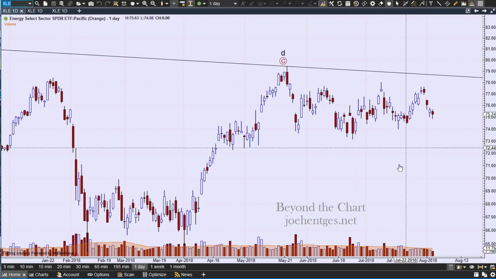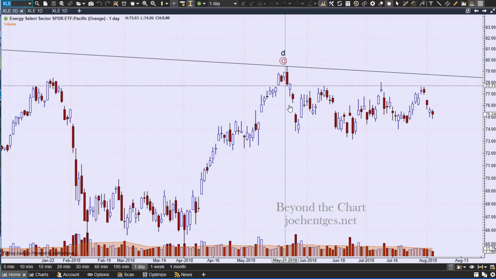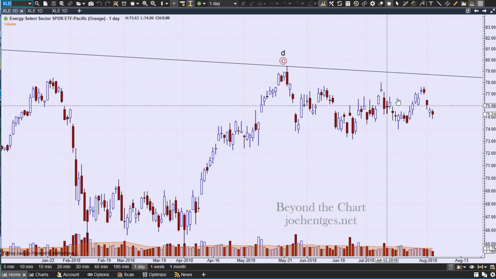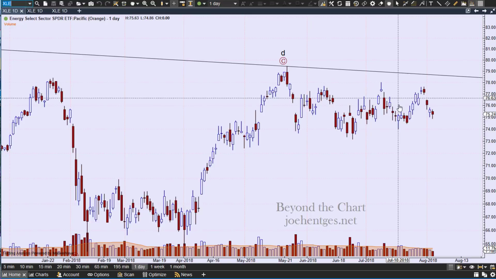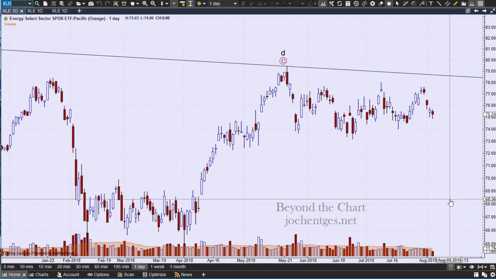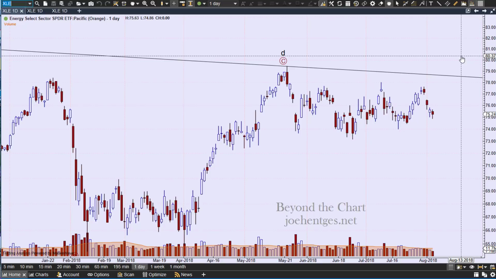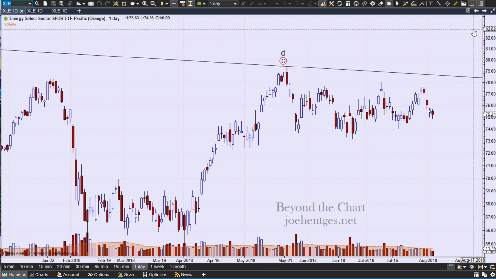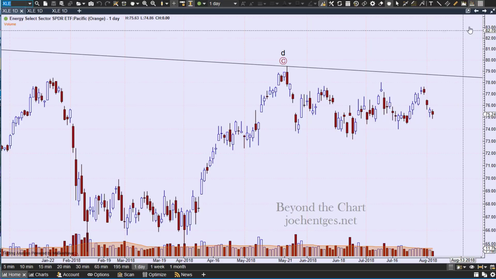Let's take a look at the daily. It's interesting that coming off that point from D, we had a strong move down, but then all we've done is chop sideways, okay? So I'm expecting that we will break down out of this and go lower to complete that wave E. And it should be a zigzag. It should be a big zigzag type of pattern. So we'll watch and see if that's what we get. Again, carving out a scenario that says, here's the expectation. Now, what are we getting? Is the market confirming our expectation, or is it doing something different?